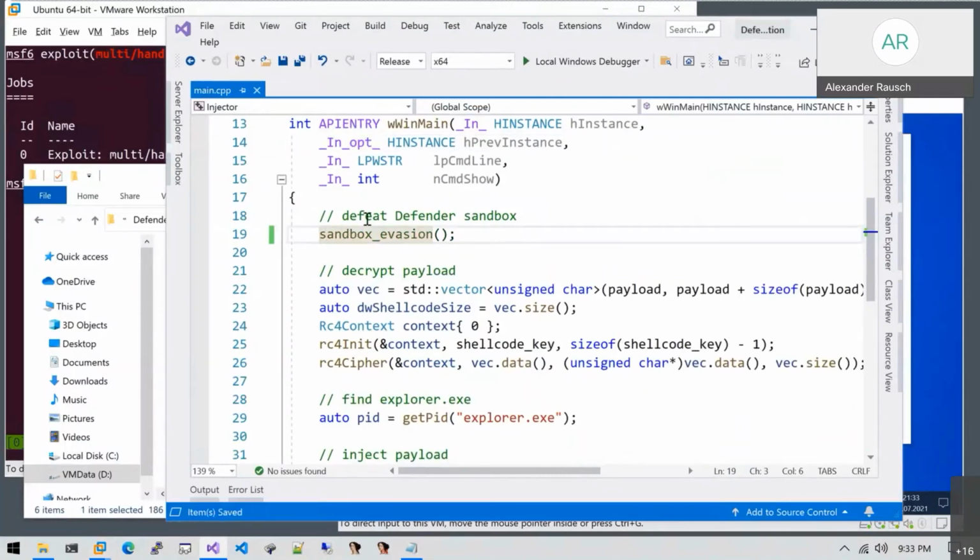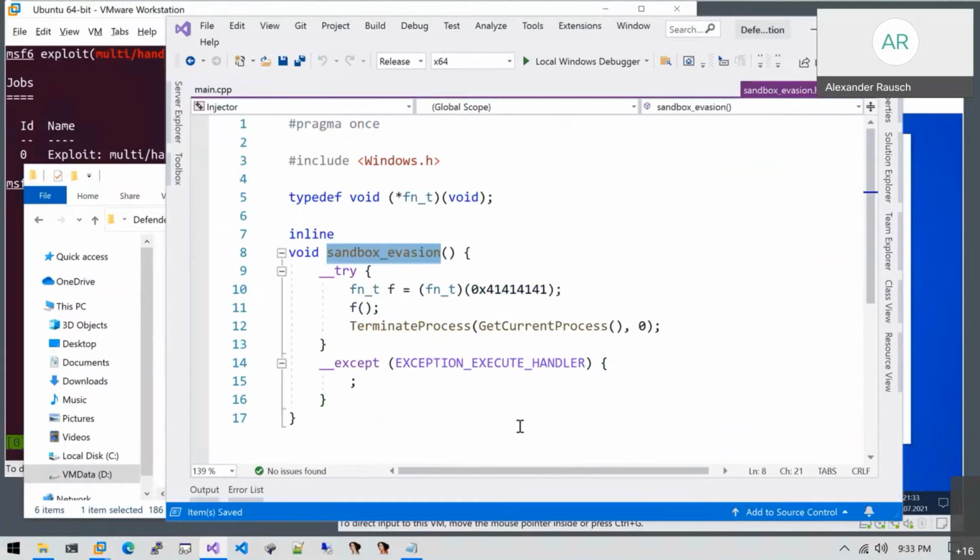The sandbox evasion I've implemented here plays off the limitations that are possible in an emulated system, basically. There are also other sandbox evasions that work against Defender as well as against classical sandboxes, some timing-based things, but this is a very simple and reliable evasion against Defender. What's going on here is that we have a function pointer that's pointing to very likely non-executable or not even allocated memory in the virtual address space. So this will deterministically segfault and go into this exception handler and then continue execution.